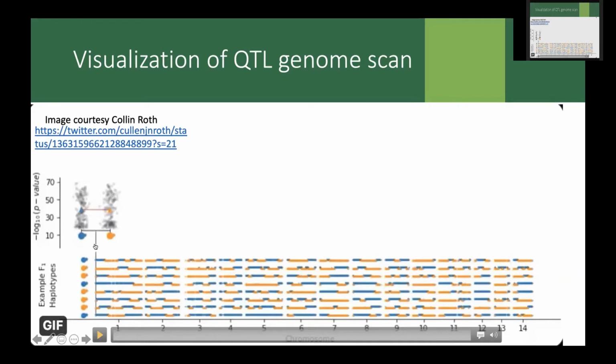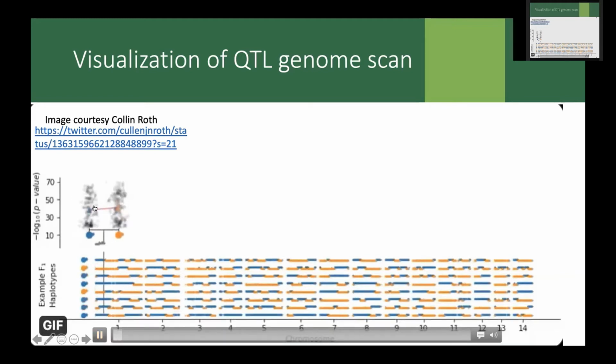So what we're going to do is scan along, and for every marker that we find, we're going to make basically a t-test, or in our case, it's a bit different, but we'll talk about that later. And we're going to compare the mean phenotype of the blue group, so if you have blue sequence, to the mean phenotype of the orange group. And for every non-causative locus, it's going to be flat. There should be no difference in average phenotype value.